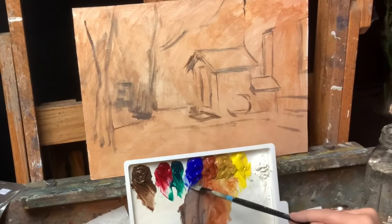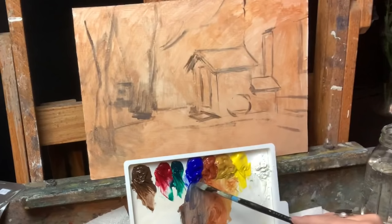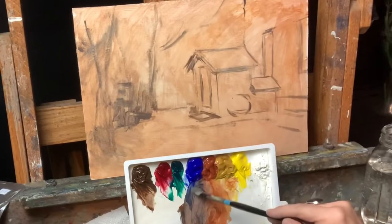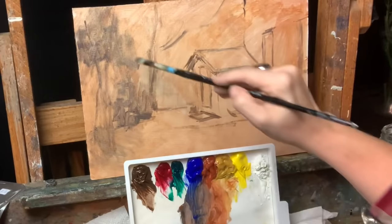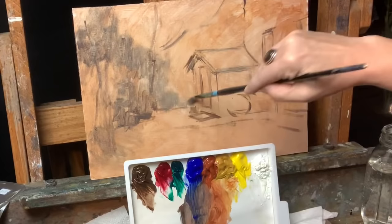All right, so now I'm taking a little bit of ultramarine blue and some sienna, a little ochre, just to create an idea that my darker values are going to be in this area. I often gravitate towards a vignette type design. I like the feeling of this warmth of the dark trees or whatever. Even in a still life, I'll do a dark surrounding with a lot of impact and light right in the center. So it just draws you right in.